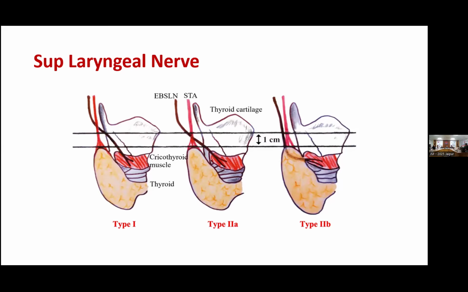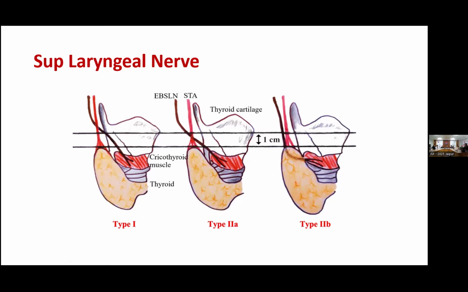They may have tiredness after a very short span of speech. So it has its own relationship with the artery. That's why the concept of ligating en bloc is no longer practiced. It is very thin, sometimes may not be seen, and sometimes it goes through the inferior constrictor. So most of the time it may not be properly seen, but that's why proper visualization of the upper pole is important, because this is probably the most hidden part of the entire gland.